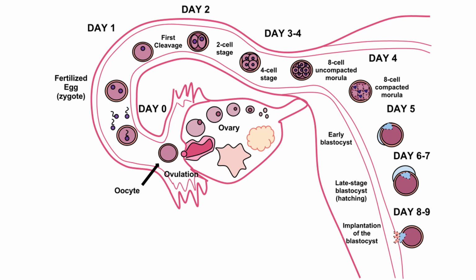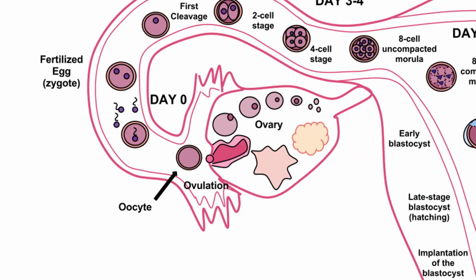Here you can see that all the stages of fertilization and implantation of the blastocyst are shown in a single image. It begins with the processes taking place inside the ovary and how fertilization takes place, what the post-fertilization developments and changes are, and how it results in implantation of the embryo. So let us have a closer look.